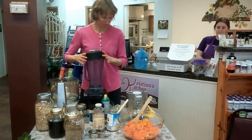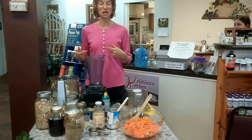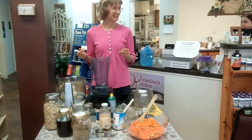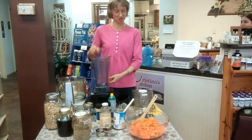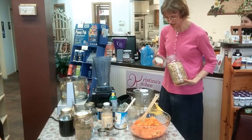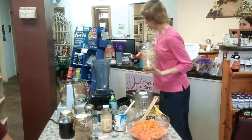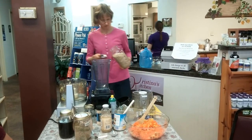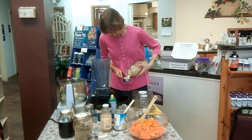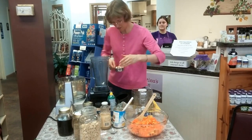So now we make the cream. So what goes in our cream? Now, I will say, for this recipe, a giant blender like this is not optimal. You've got this tiny little bit of stuff that you're trying to blend in the monster blender without throwing it all up. How much cashews goes in here? Half a cup. All right. I'm making a mess here. All right, we're going to rinse them off again.